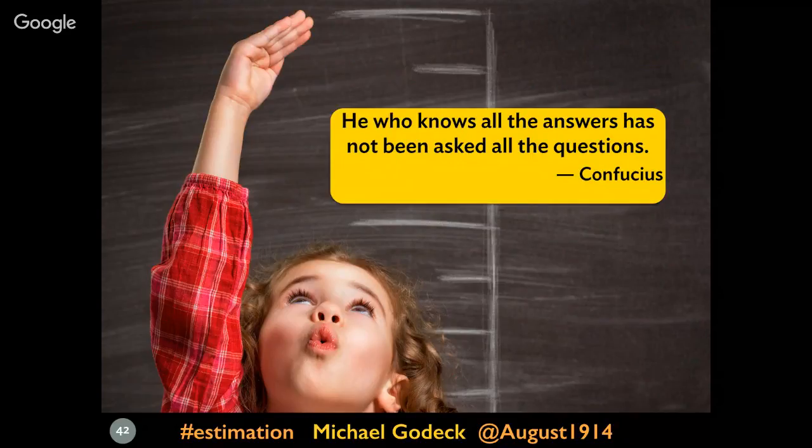And chances are, for most people that do a calibration exercise with arbitrary information like that, and it's better to do it with arbitrary information, not with domain-specific information. You don't want to do it with stuff around software that you're familiar with. You want arbitrary information because it doesn't have to do with the specifics of software. It has to do with how you're thinking about things. And for most people, when they go through an arbitrary set, like how wide is the wingspan of a 767, the actual values will fall in their ranges maybe half the time, something like that.